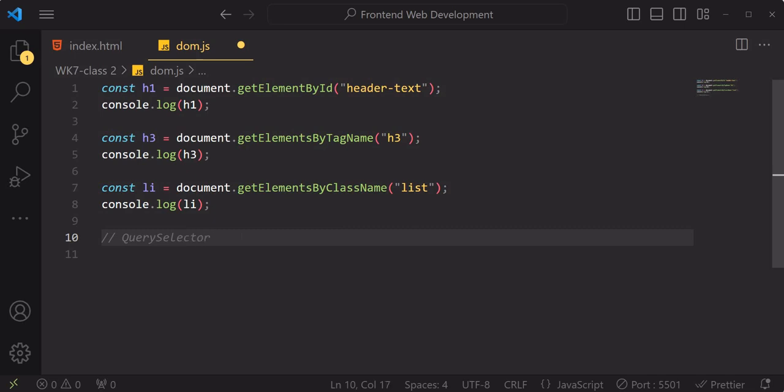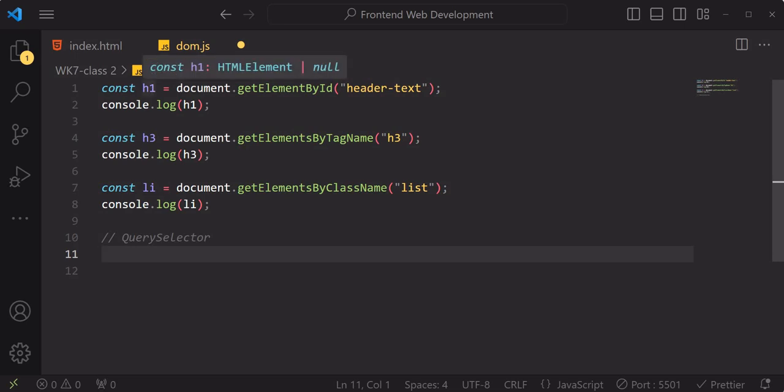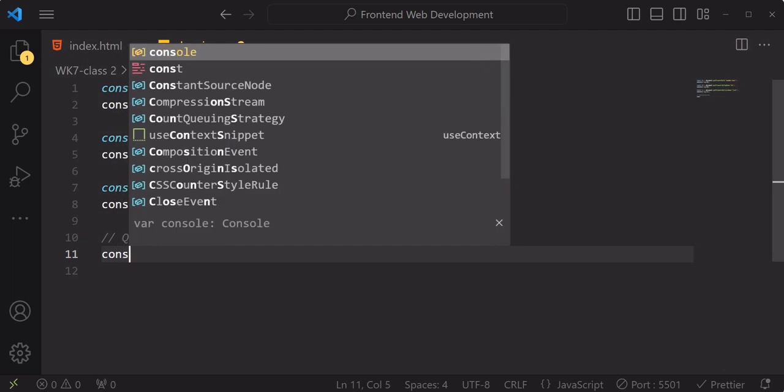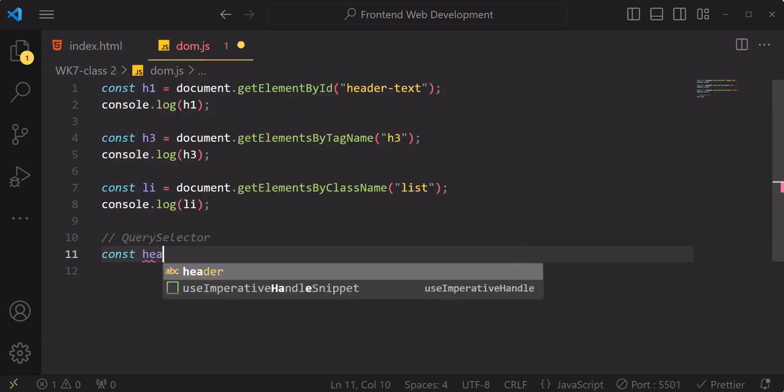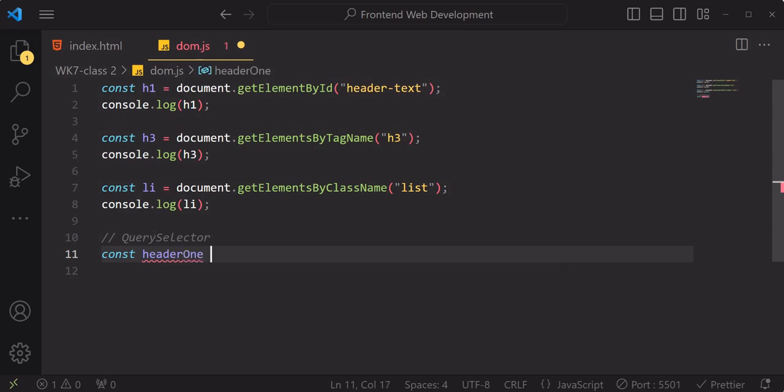So let's look at query selector. I'm going to select this H1 with query selector. I can call this const, let me just call this header1.